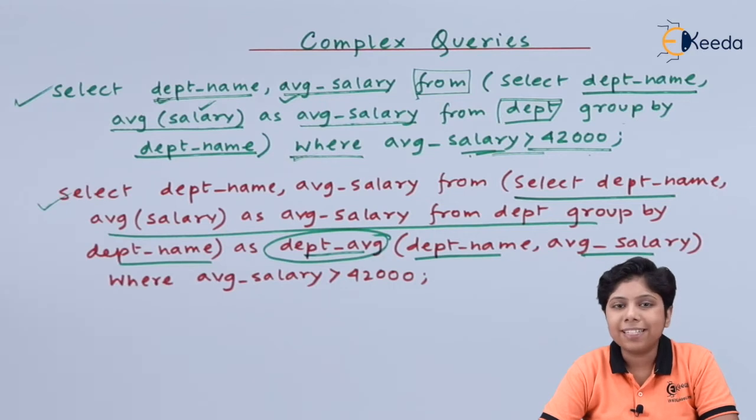Now say on this department average, we have to check what is the maximum salary in each of the departments. As we know, we can again do it with the group by and having clause, but we will do it within a from clause subquery, making it a complex query but actually making the work simple.